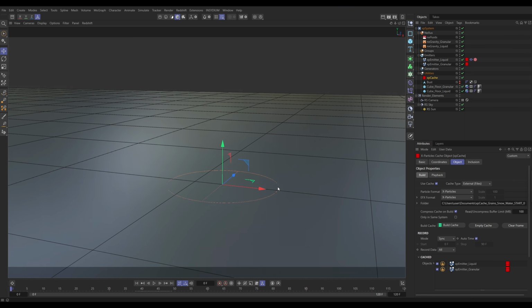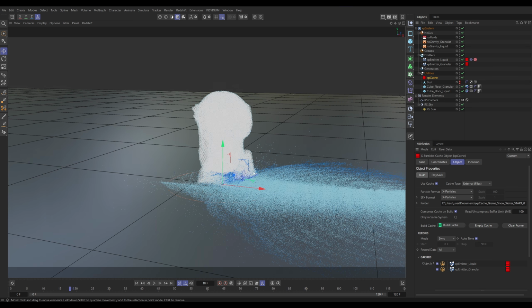So I'll pause it here and come back to you when this is done, and we'll start meshing these two particle types. And that cache is done. It took about 2 hours and 40 minutes for 120 frames. And if we just come forward, even with our display settings, we're not going to get real-time playback, obviously, because we've got millions of particles in this scene.